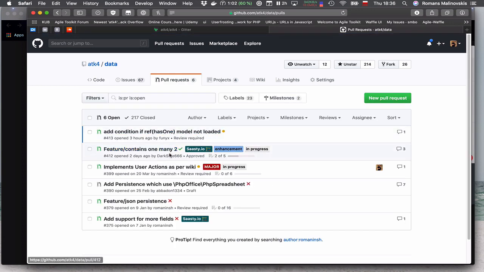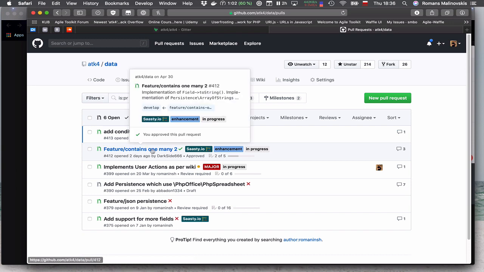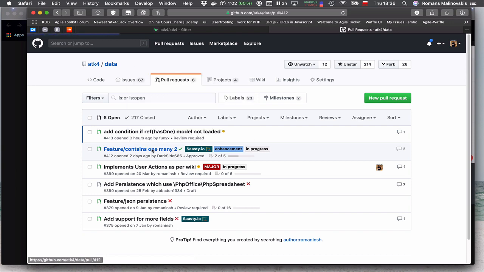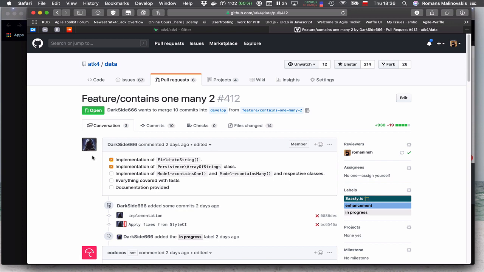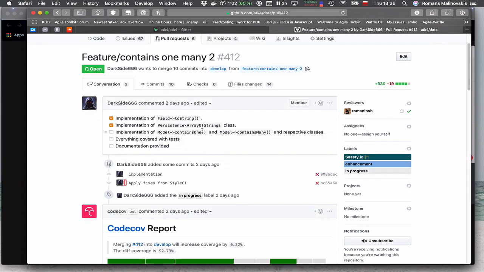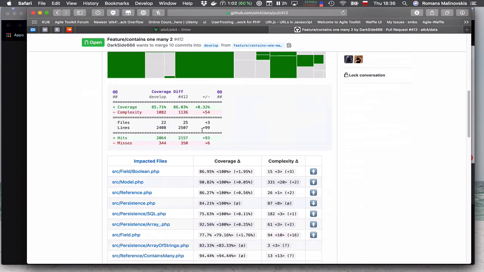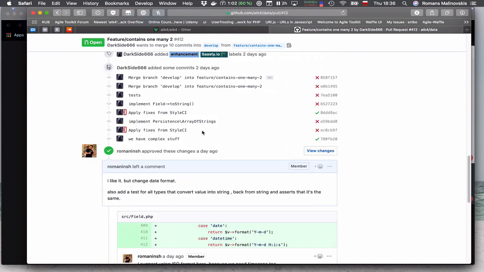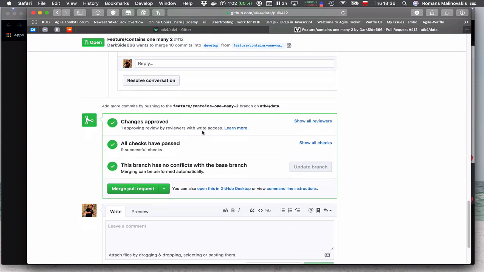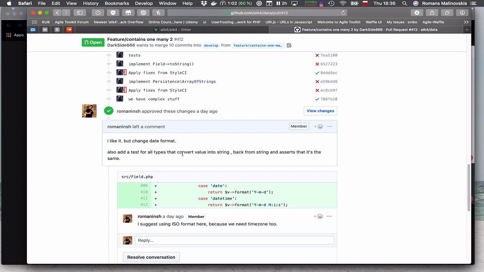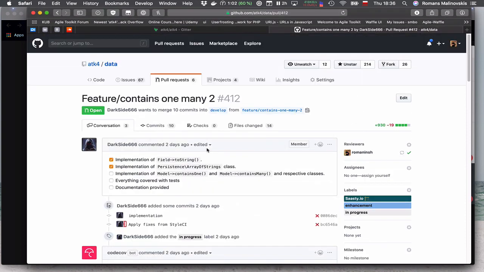And there is a pull request for contains now. Yeah, so again, that's how we discussed it a few meetings ago. It looks really good. But again, we need documentation, I think, for that. It's not done yet.